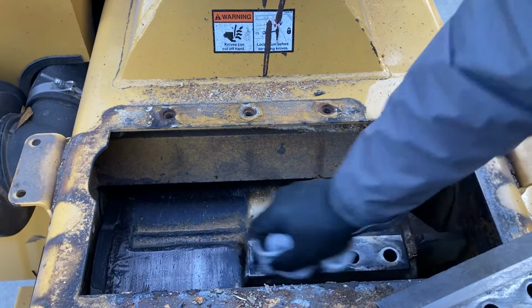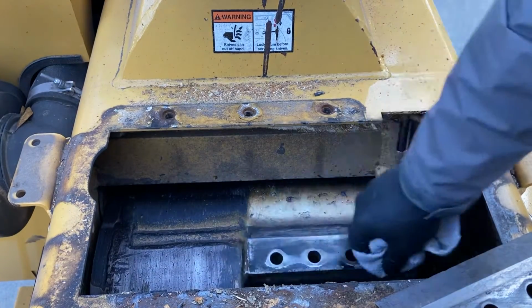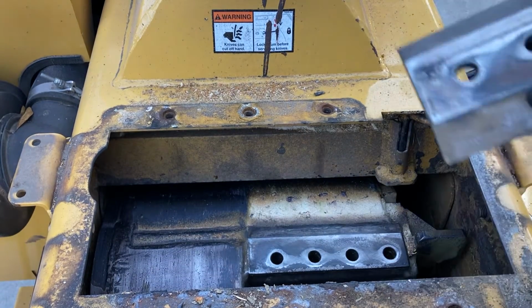Acetone again. I wouldn't use a grinding wheel or anything like that. We don't want to mar the steel. A green wheel will clean these up pretty good without damaging the steel.